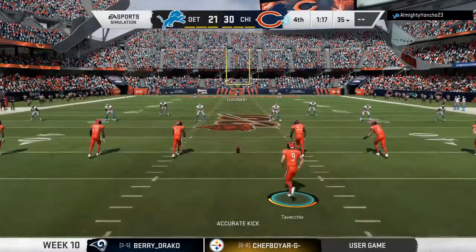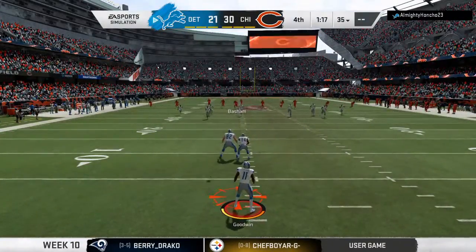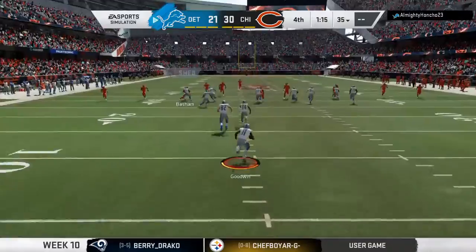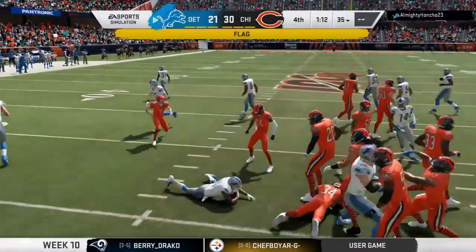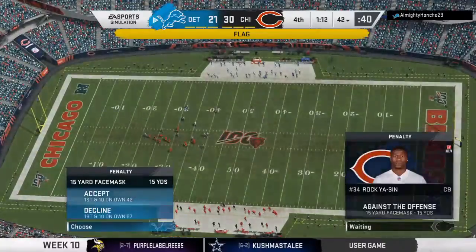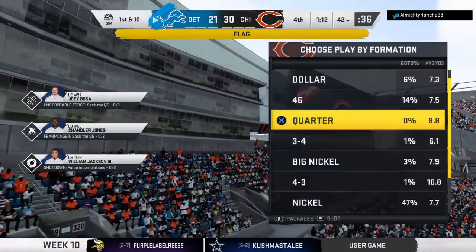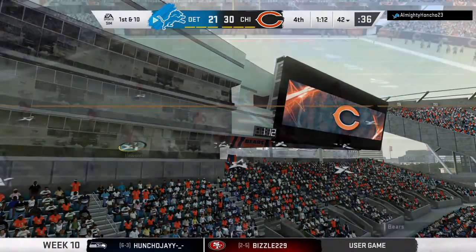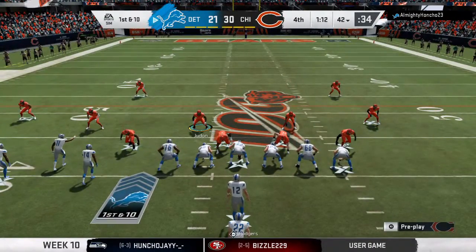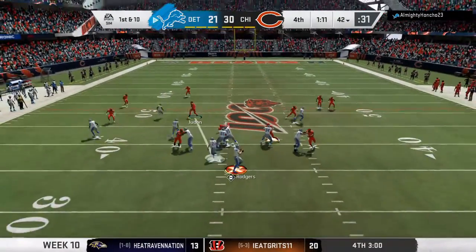Now after the touchdown, ready to kick it away is Tavecchio. This is taken at the 3. He's going to be stopped here with a penalty marker on the field. I'm not sure what this is about. Well, when you're leading in the fourth quarter, that's not the penalty you want. Not at all, and now your discipline comes into question. Having poise this stage of the game, you can't have those kind of plays.